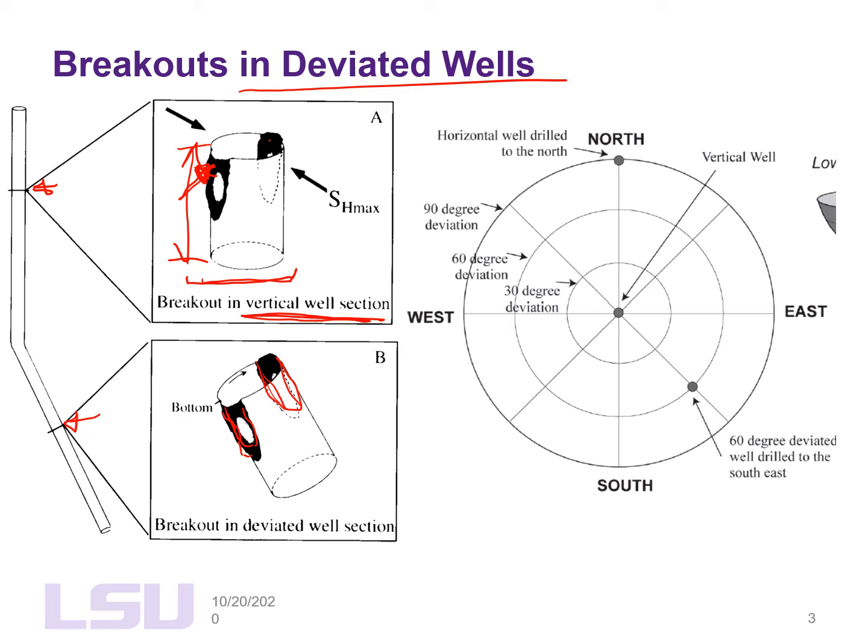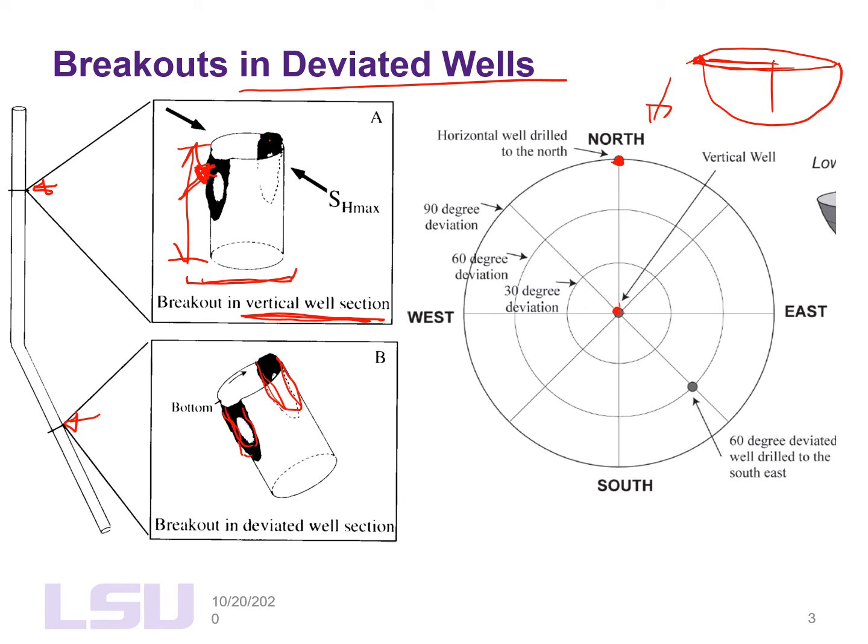This is the inclined section, and it's inclined. We use something that's similar to the stereo net, but it's actually not a stereo net. It's just the projection into a lower hemisphere. That's what it is. So if you are right at the middle, it means the well is vertical. If you are right on the edge, it means the well is horizontal, right? So if you're here, you're horizontal. If you're here, you're vertical.